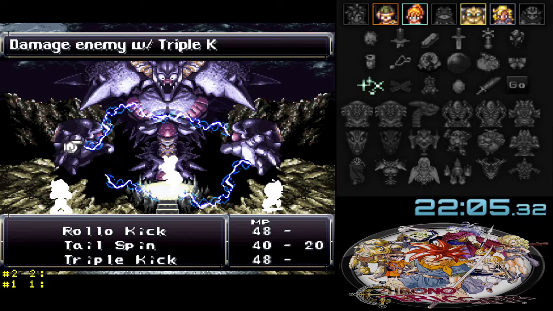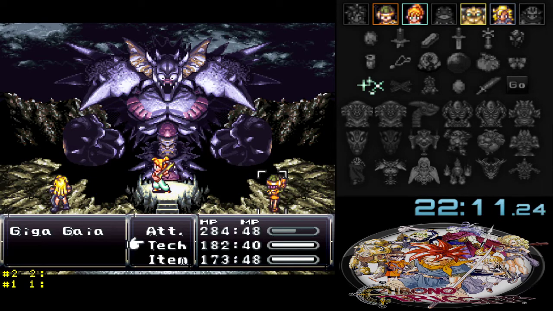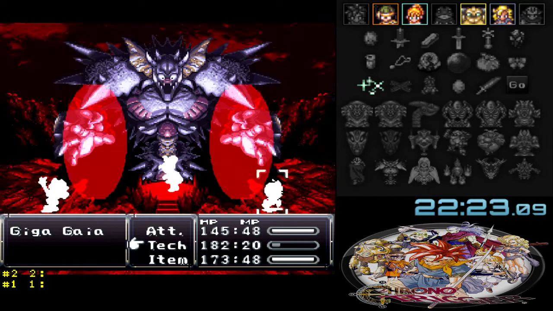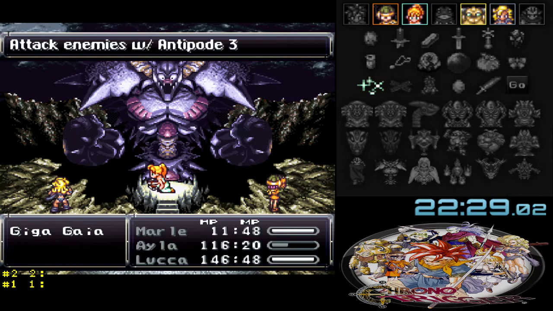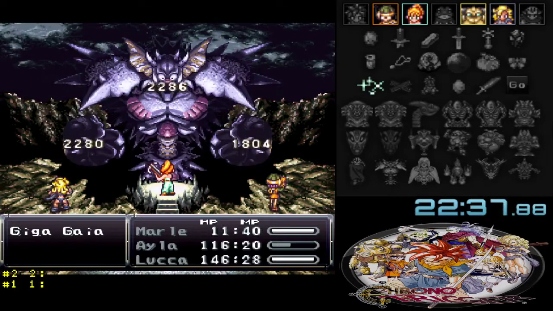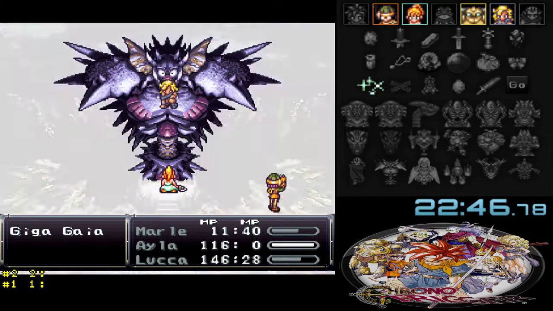Okay, he's gonna do that. Okay. Okay, he's gonna get that off. Marlis, you did. He should be fine, I think. Yep. We're gonna do that. That's about 900.